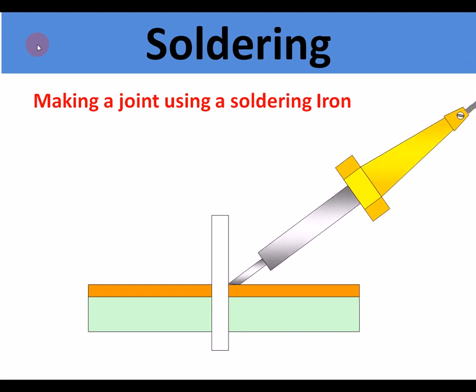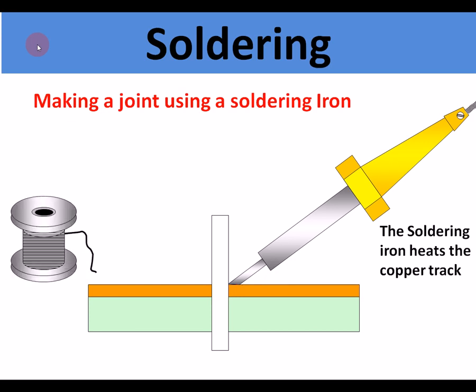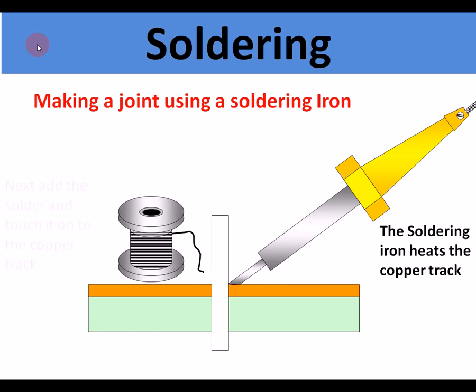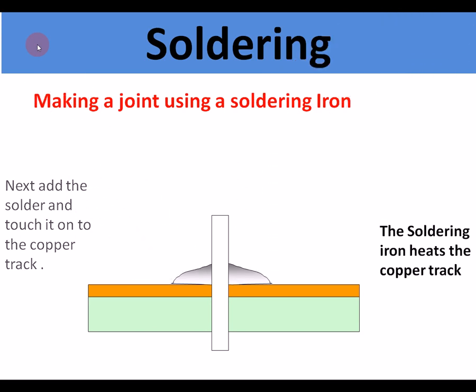This is for electrical components. It touches on the track. It heats the copper track. The point of contact there is heating the copper track. Then the solder is added. Once the solder is added, it melts to form a joint, and because it's a metal, it's a good conductor. And there's the finished joint.